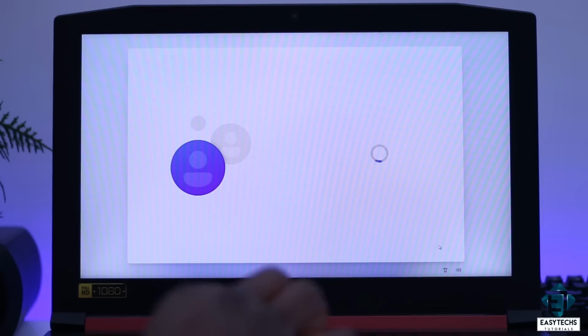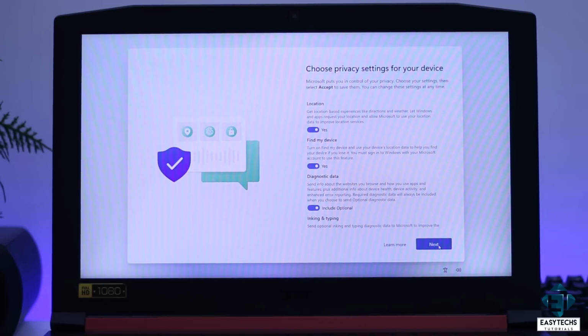Now Microsoft, in a bid to also patch up this bypass, has disabled the Shift plus F10 function on their recent versions. Hence, you may not see the command line terminal show up when you press the Shift plus F10 keys. If this happens in your case, then you can either try method 2 or proceed with the next method.